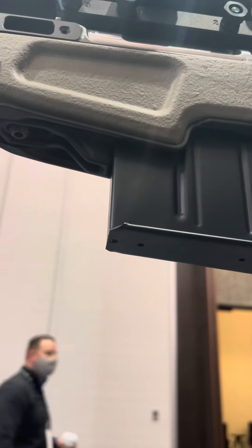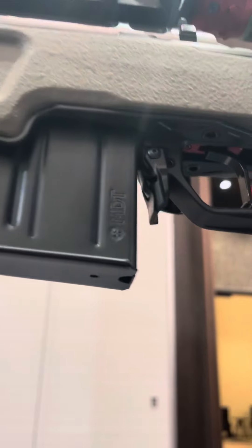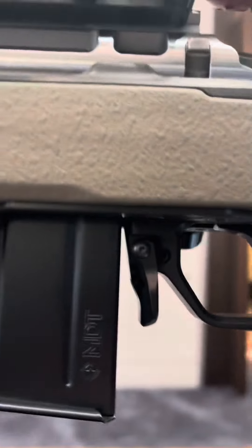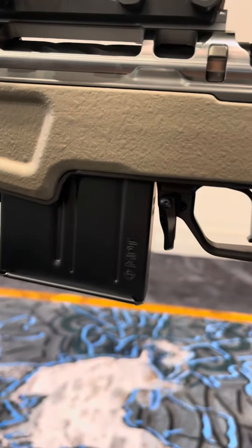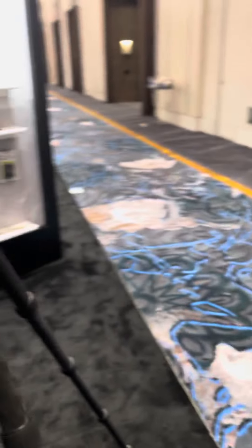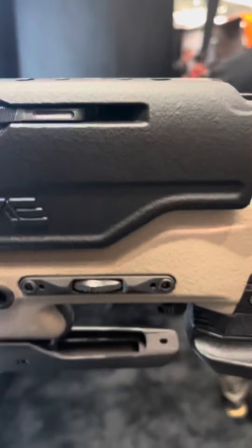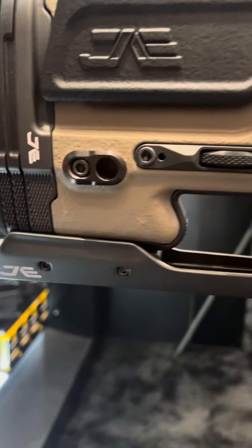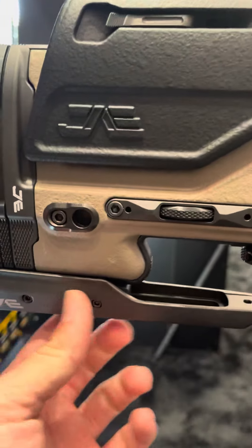And then they did change a little bit of the cage design on the inside, but it still retains all the same main features where you can adjust the mag well for your magazine as well as the latch for height for what different magazines you guys run and what you need. A lot of the other things are the same. Cheek piece, they just shortened it a little bit over here. Bag rider, you can still adjust for aft and angle.